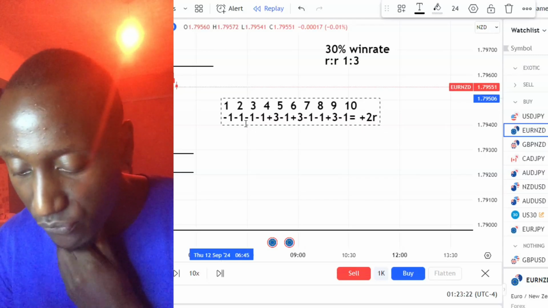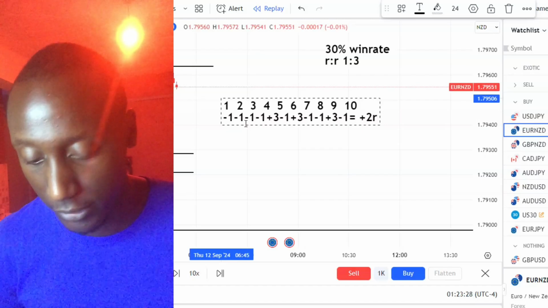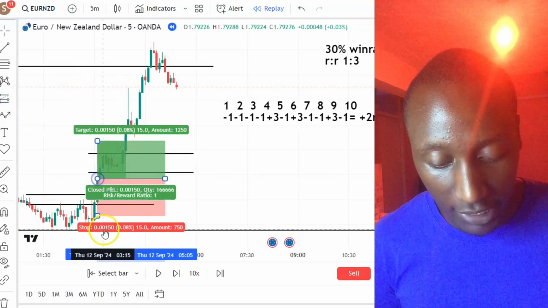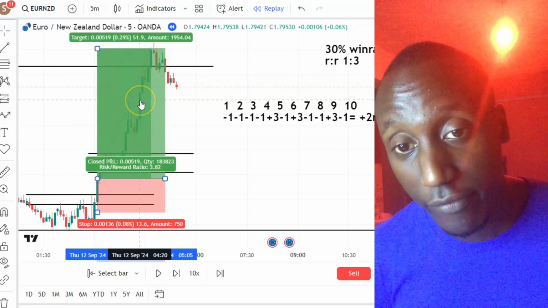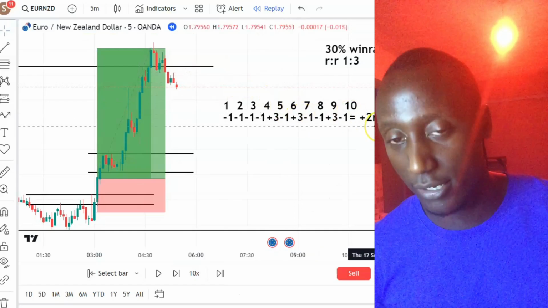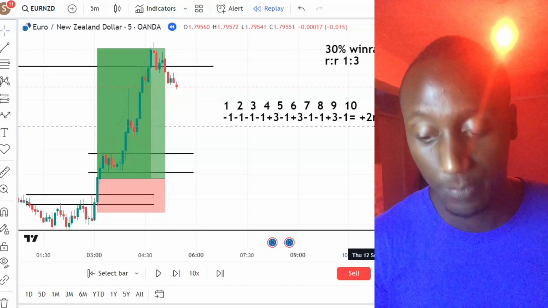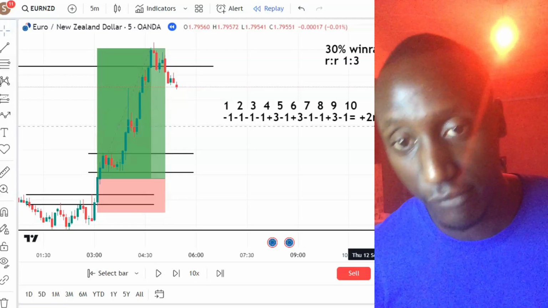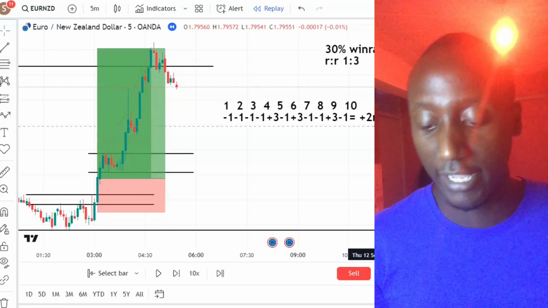And so this is why it's very important to let your winners run. Let them hit take profit. Like for example, the trade we took here. We were targeting a 1 to 5. We got out with a 1.45. And 1.45 is a lot of R because if 1 to 3 gives you 2R with a 30% win rate, imagine having a strategy that has a 50% win rate with a 1 to 5. That is the average risk to reward ratio. 1:5, 1:4. You will be making tons of money by just playing the game of numbers.